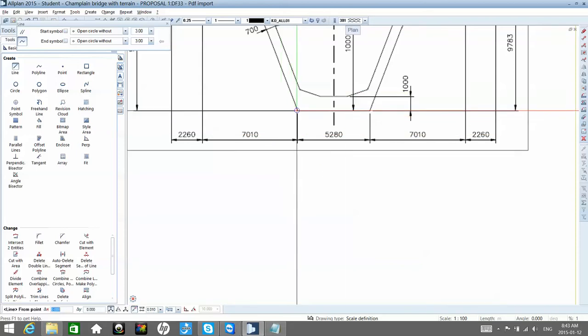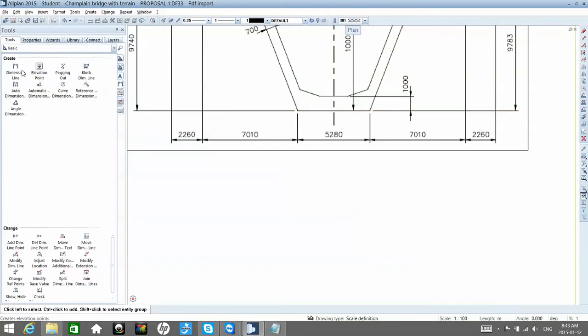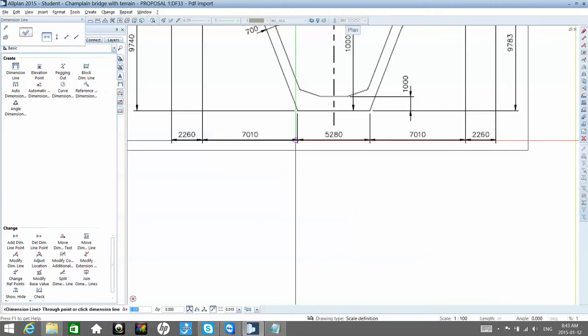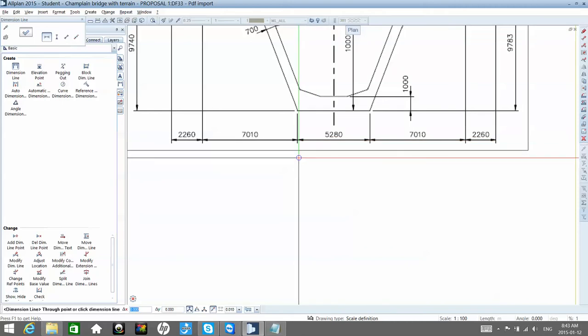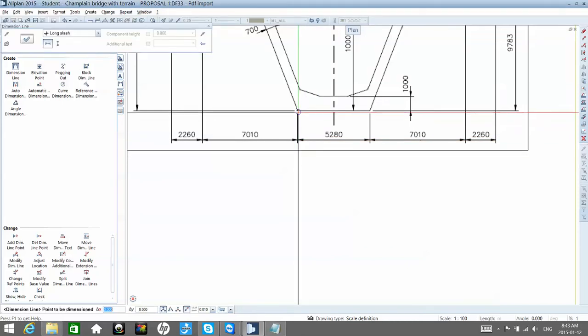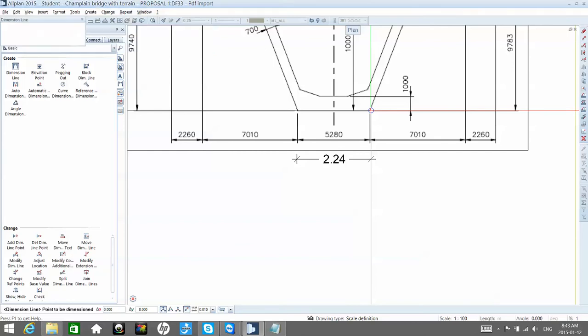So let's see, just to measure dimension, to see how far we are from the truth. Let's say this one. So it's somewhere around, okay, it's strange.